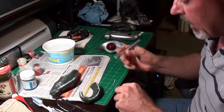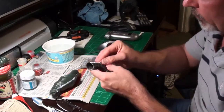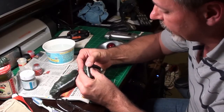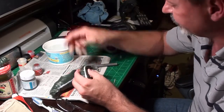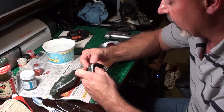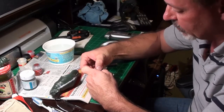But again, using a snake controls the amount of Aves I put on there. So let me put some more on. And the reason for the water is Aves responds to water. Water is almost a little bit of a thinner to it. It allows it to be worked a little bit better. I can smooth it some with the water. And by doing this, I can press it firmly into the surface of the model along where that seam was. And again, the water smooths the texture out some.